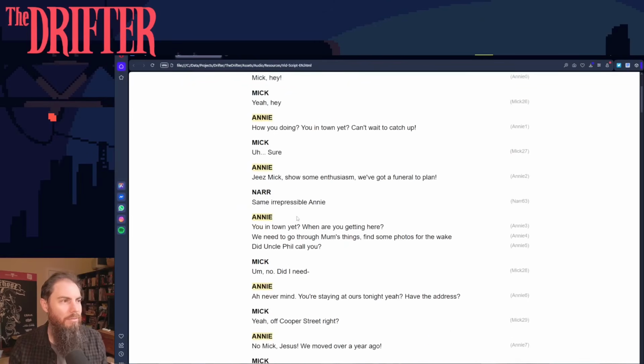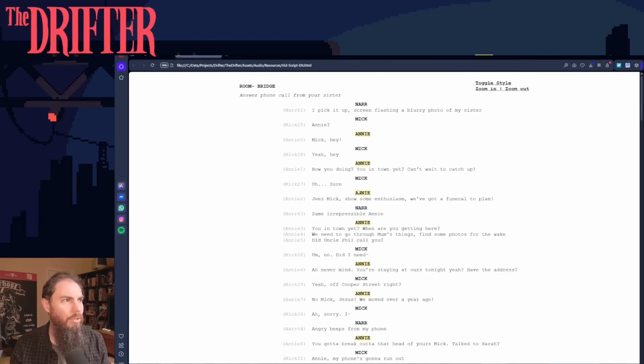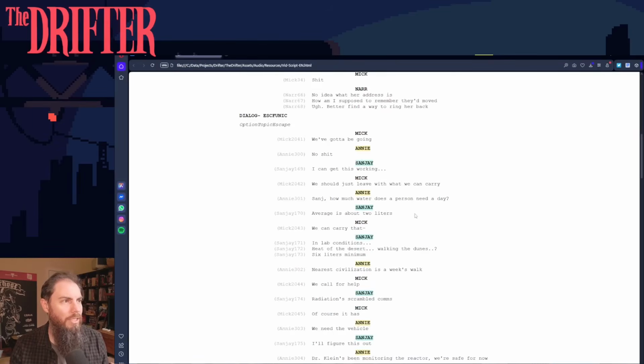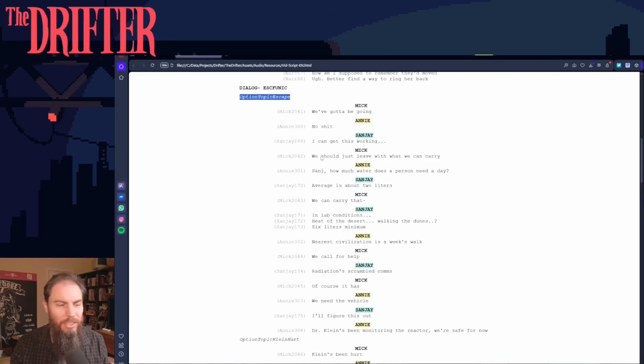What I found worked best was going section by section. We might run through this option topic escape section once through, and I might have a bit of feedback after the end, and then we go through again. The second time through, I'd have some more specific feedback, like, can we try that line a few times with a bit more emphasis on the last section.